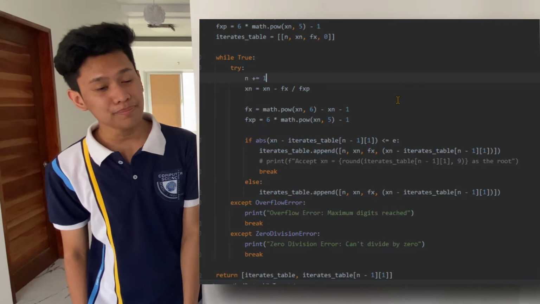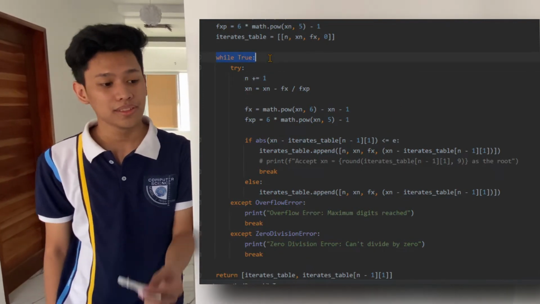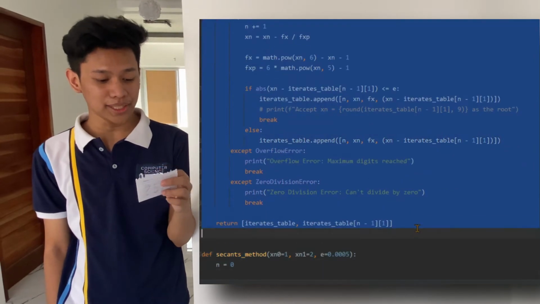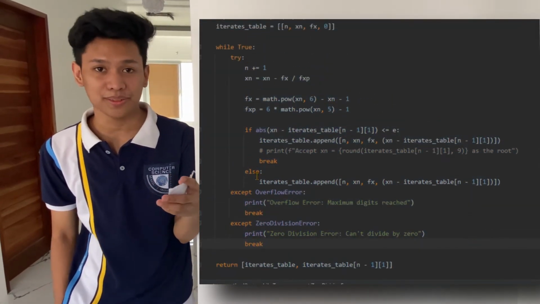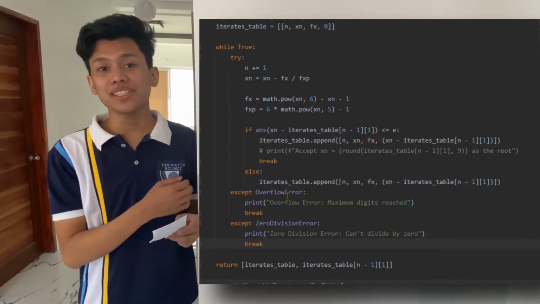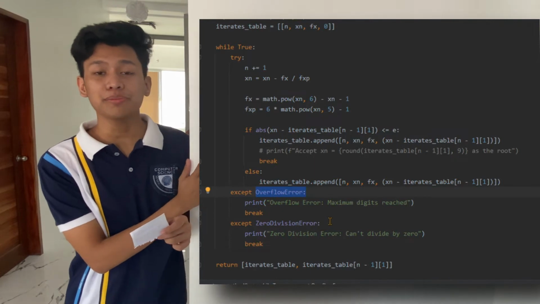We use a while loop as a loop in our Newton's method and the iteration formula. This loop will not stop if the root is not found. So let me discuss the two errors, which are the overflow error and the zero division error.